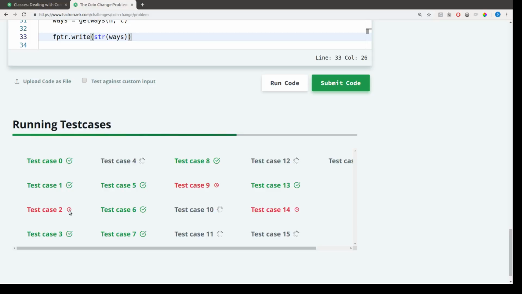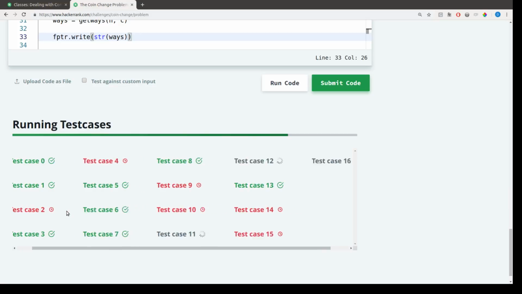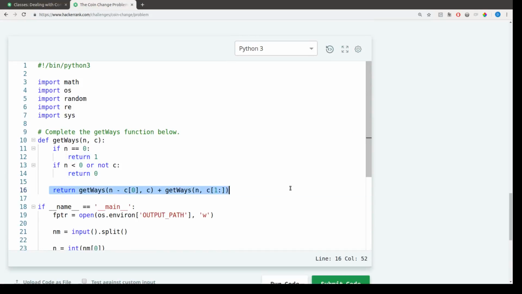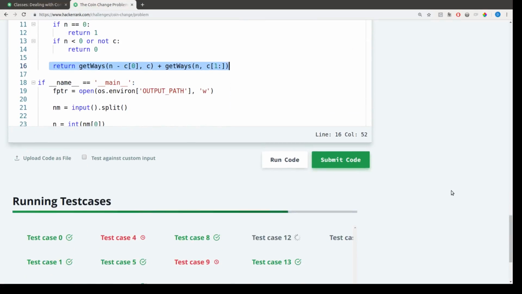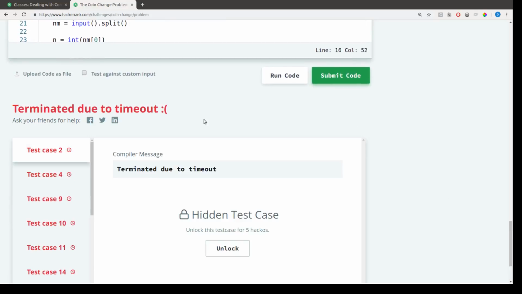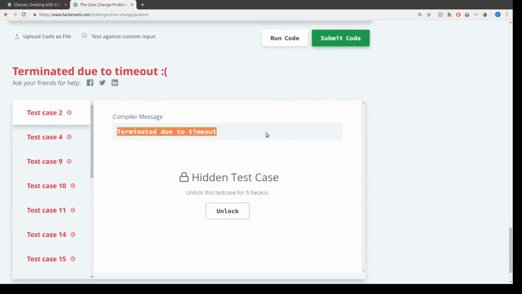So I need to improve the computational efficiency. I have to improve the time complexity of my algorithm. So instead of using a recursive solution, I might use memoization or dynamic programming like I described in the algorithms notebook.